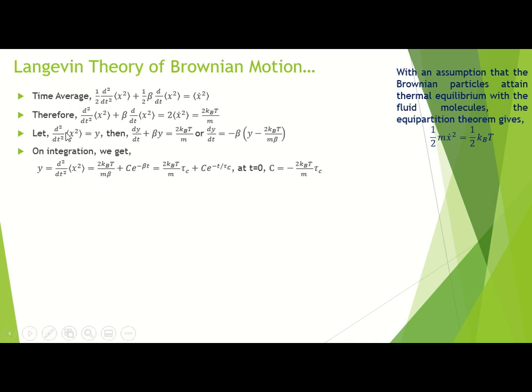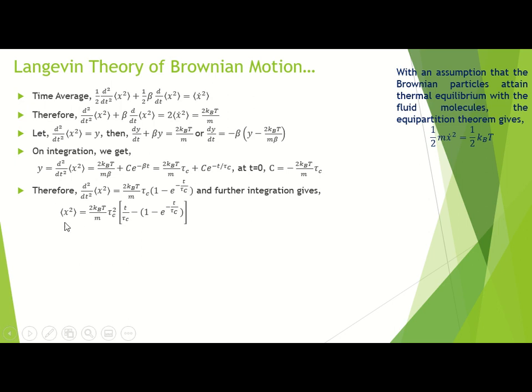So therefore, because y is defined as d by dt of x square, that is equal to 0, and this quantity is coming out to be 1, so c is equal to this quantity. That's what we were trying to find out. So we substitute that c is equal to that, and therefore this y is equal to this quantity coming out of this bracket. From these two quantities we have c is equal to this, and therefore we just have 1 minus e to the power t upon tc.